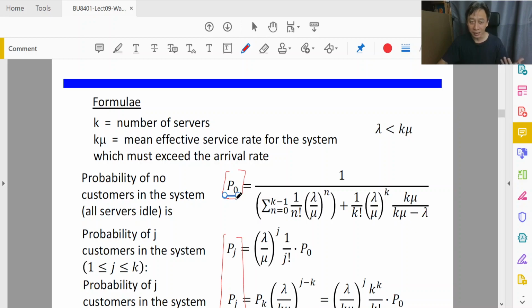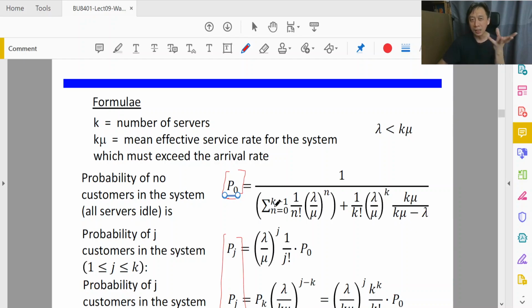And because it has this physical effect, if this chance is high, it means our shop is not frequented by customers. Not many customers are in there, right? If this probability P0 is low, that means the chance of having more than zero customers, at least one customer, is higher. And that is typically a better thing to retail owners than otherwise.